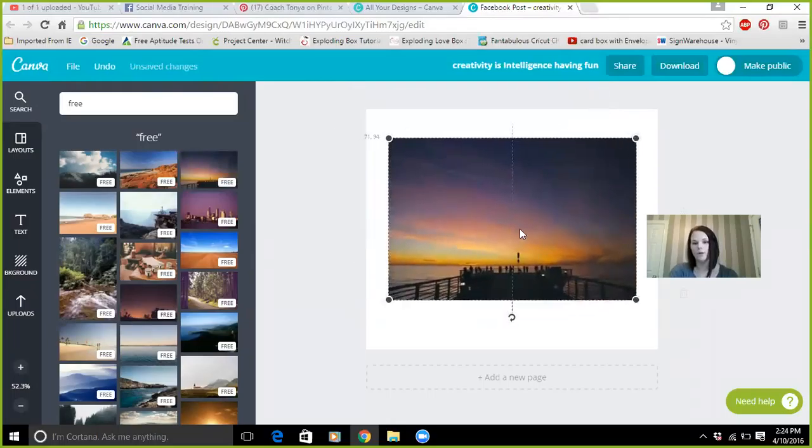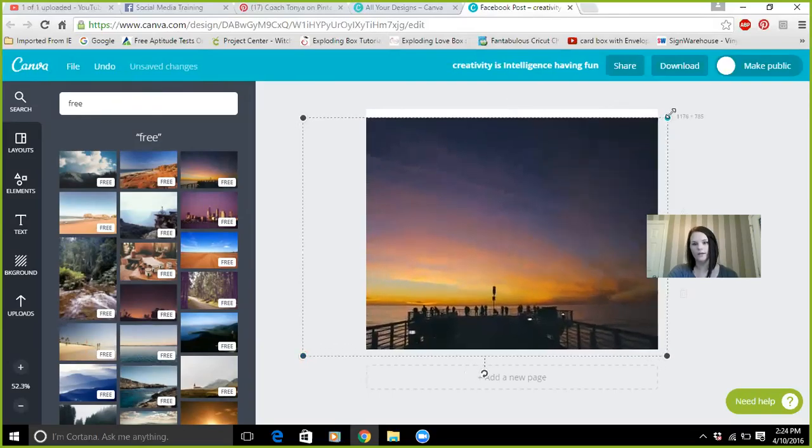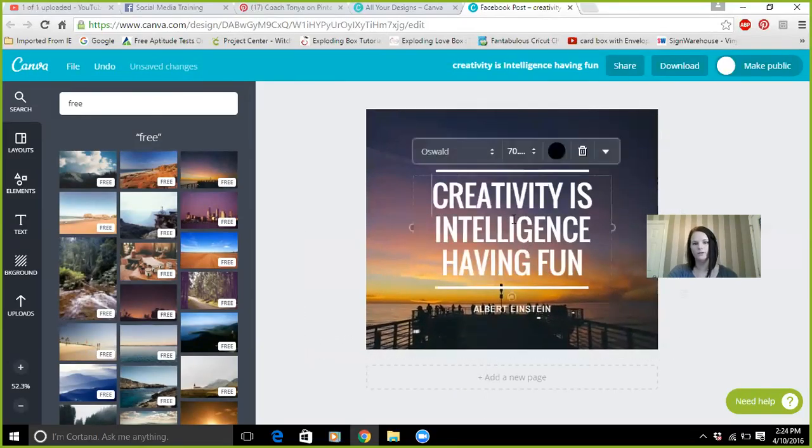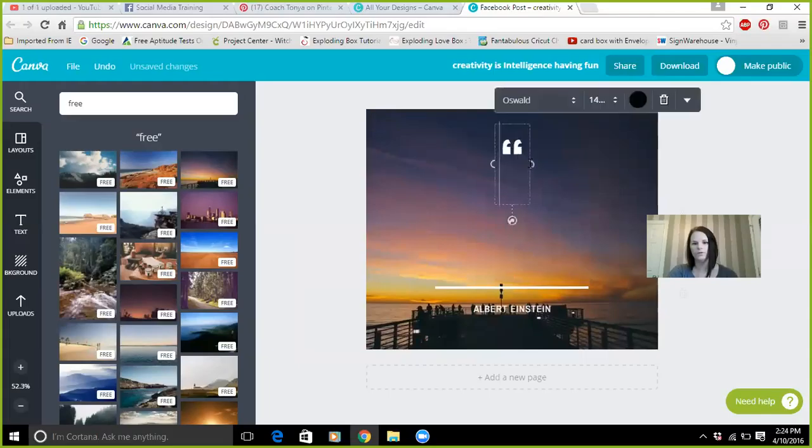But you see, when I pop it in here, it's not the right size because I still have all this white space. So I'm going to make it the right size, and it's going to lose parts of the. Oh, it didn't delete that earlier. Whoops. Let's remove all those.